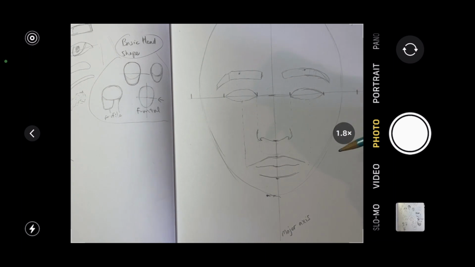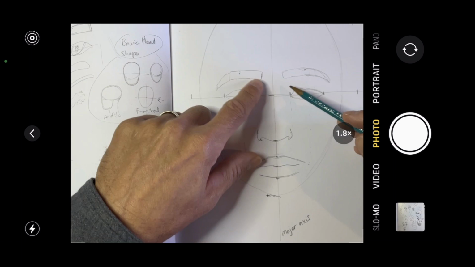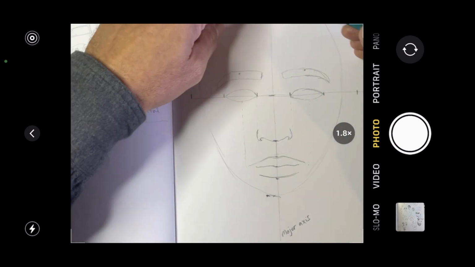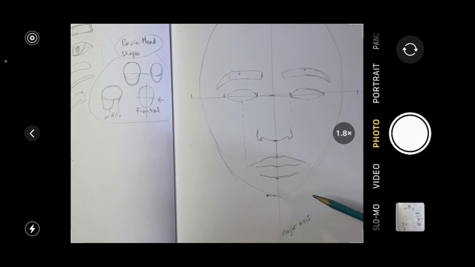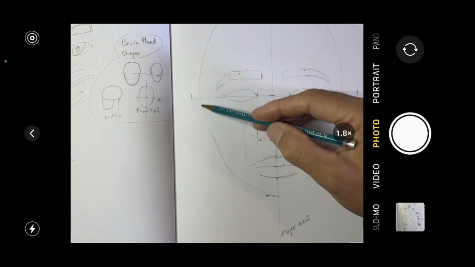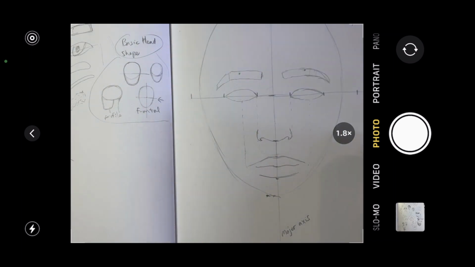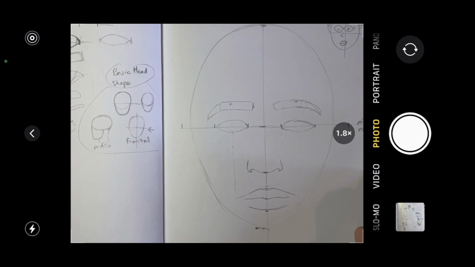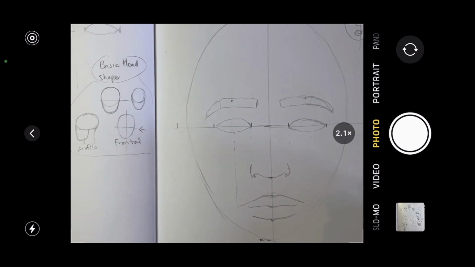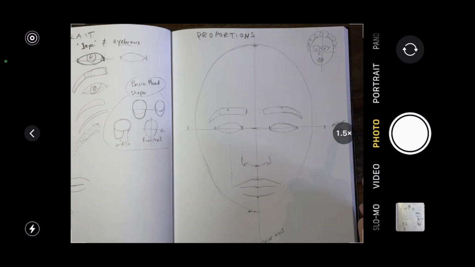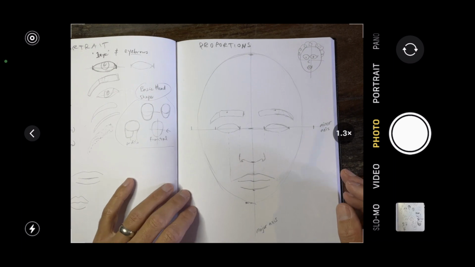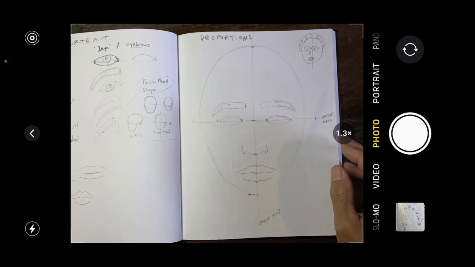Now, if you look closely, I have made it so these features are kind of big for the head that I originally drew, right? Like I don't have much room for a jaw now. That's why I said this line is an estimation. We're going to get rid of it over time. Okay, I'm going to pull back a little bit. Let me know you guys are ready for the next steps because we got to draw the contour of the head and the ears and we'll be done for now. Let me know by typing X in the chat.